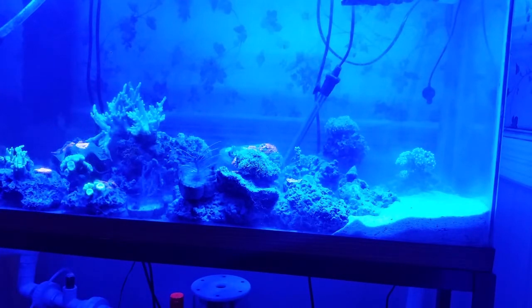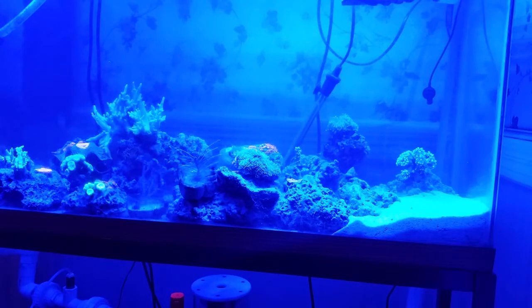Back to where it's supposed to be. Now we've got the water flowing again, as the water level evens out from the aquarium to the sump, I'll gauge how it goes with the protein skimmer. Once the protein skimmer settles down, I'm sure there's a lot of died off stuff in the sand from sitting so long, I'll gauge it by the protein skimmer, and once things settle down I'll add some more sand again. But this definitely looks like the easiest way to add more sand without making a huge cloudy mess.